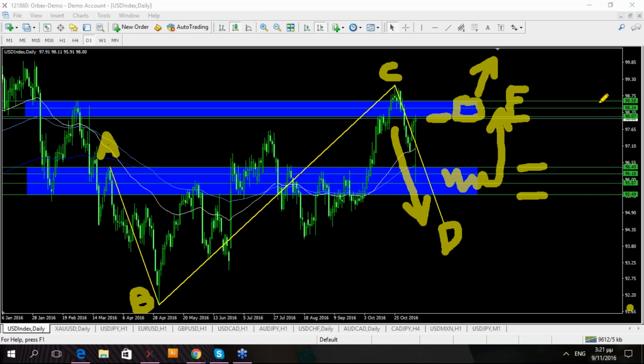For example, we've got the prices trading at 99.9800. So you see, 98.00, the 0.00 is your psych number already. So we would need prices to go above the 0.00 by 10 pips, to 98.10 and above. Okay, but once it has gone above, it is still within that zone here, you see.